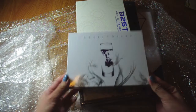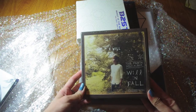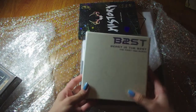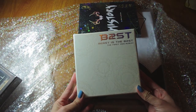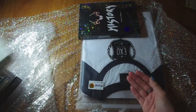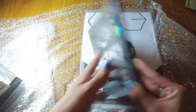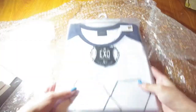I got the Troublemaker Chemistry album, K.Will's Will in Four album — it's probably my favorite album of 2013. I got Beast's first album because this is the only Korean album I need to complete my Beast album collection, and I'm probably not going to do an unboxing of this one. And History's Blue Spring, their second mini album. This one's really heavy.